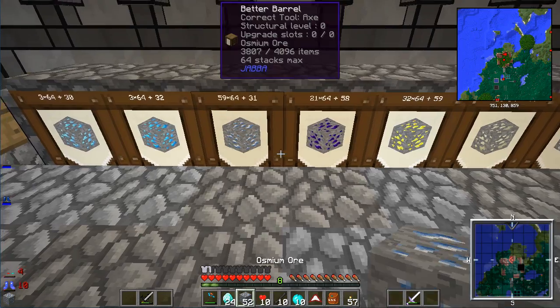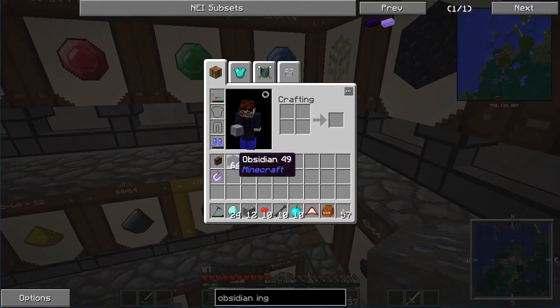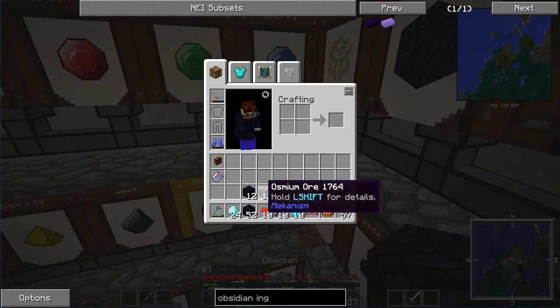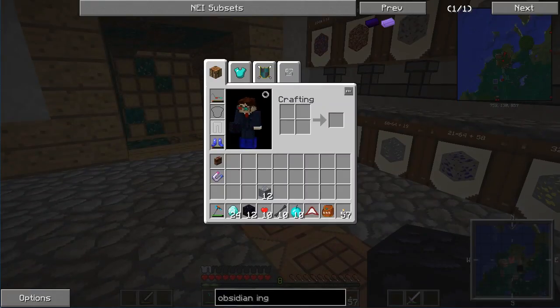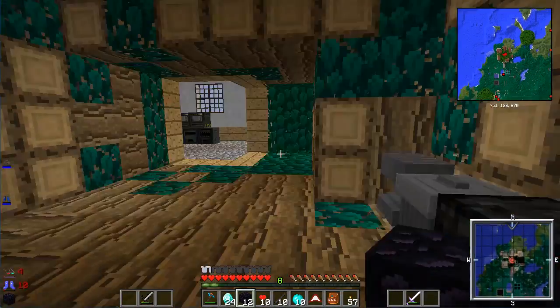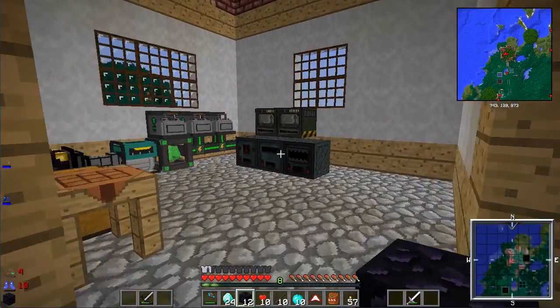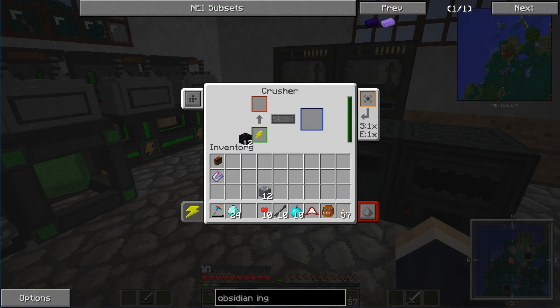12 of that. And stick that back. And we'll need 12 obsidian. Cool. Stick that back. And 24 diamonds. And coincidentally, after I used 40 of them to make the apples, I happen to have 12 left. So let's go here to the crusher, and let's start it crushing the obsidian. And that should work. I believe you crush it.